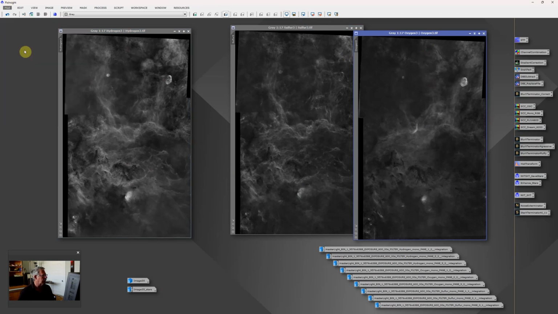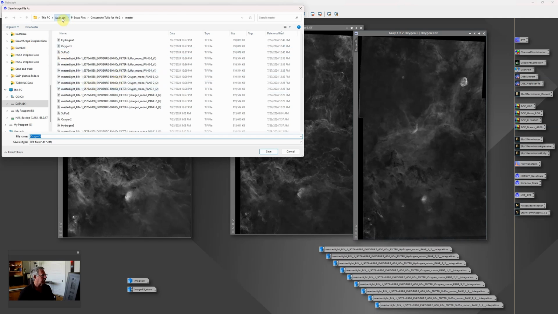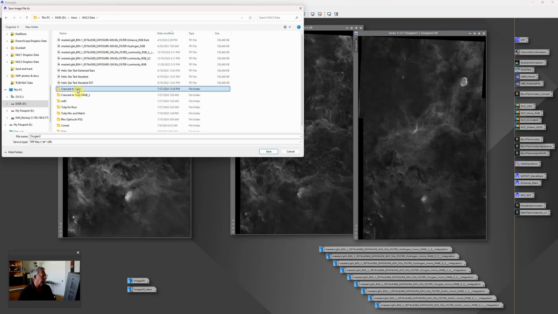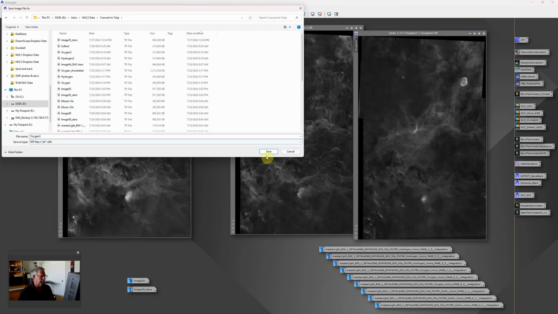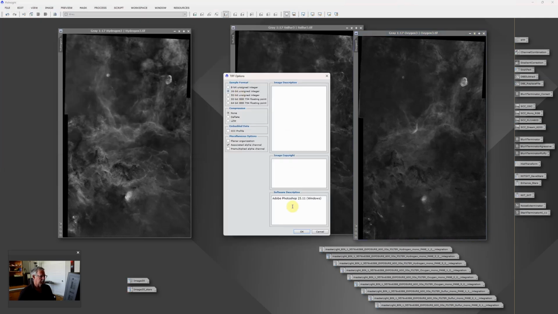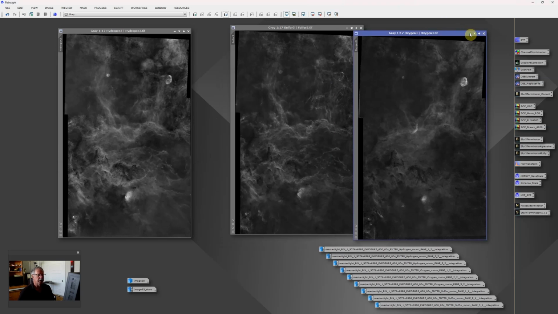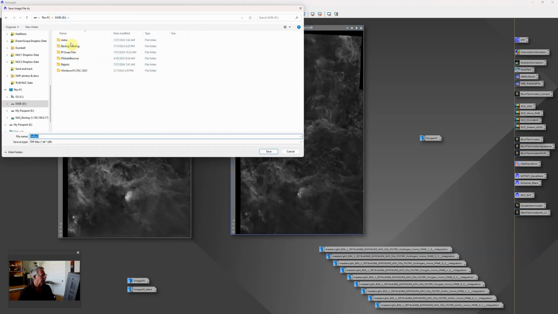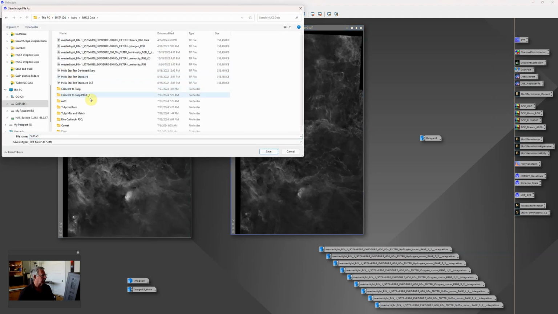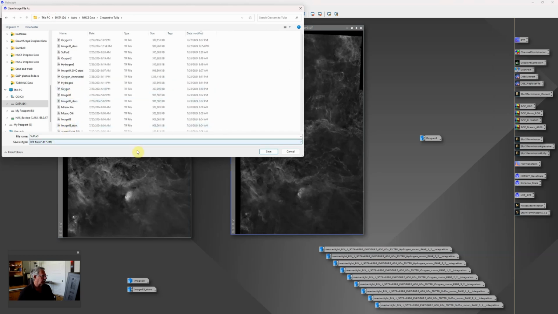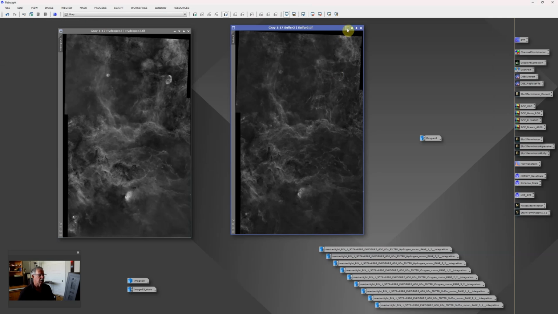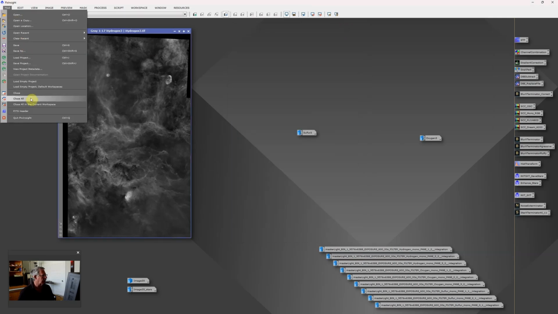So File, Save As, and again I want to save these in a different folder now, because this is a folder that I run backups on. And 16-bit TIFF, and then I just minimize them as I go so that I know they're done. So navigate to the correct folder. I know this is exciting to watch somebody save files over and over, so I apologize for the repetition. Last one.